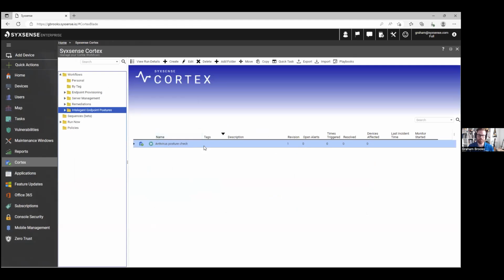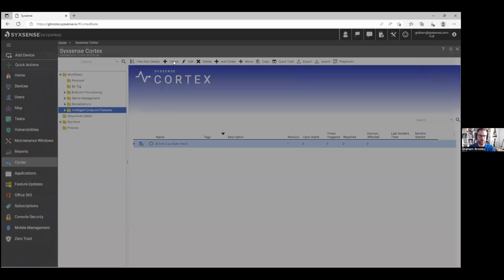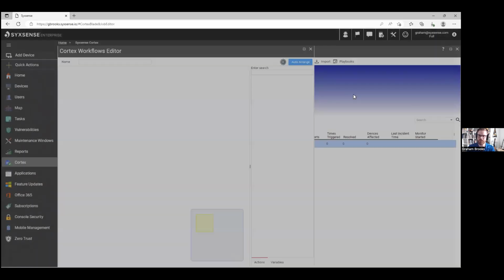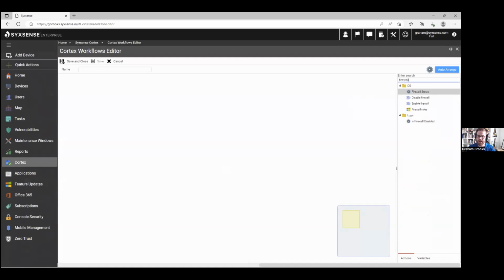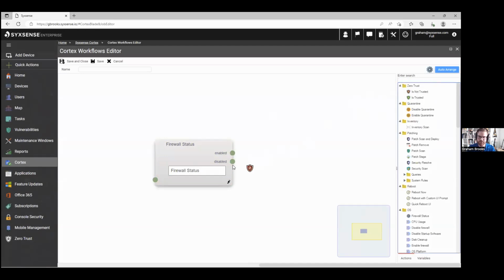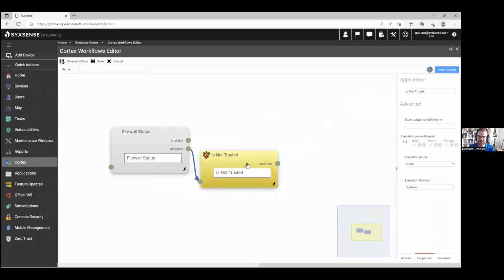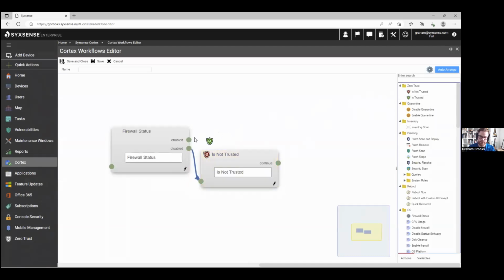Okay, so that's our first policy. Next, we're going to build a couple additional policies, one for your firewall status, and then another one for general patch and configuration compliance. And so for that, I'm going to start with our firewall policy. So in here, I'm going to look for firewall and ask the simple question, is your firewall enabled? By default, it has to be. So if it's not, we're going to mark the device as untrusted again, like we did before. And if it is enabled, great, no action required.